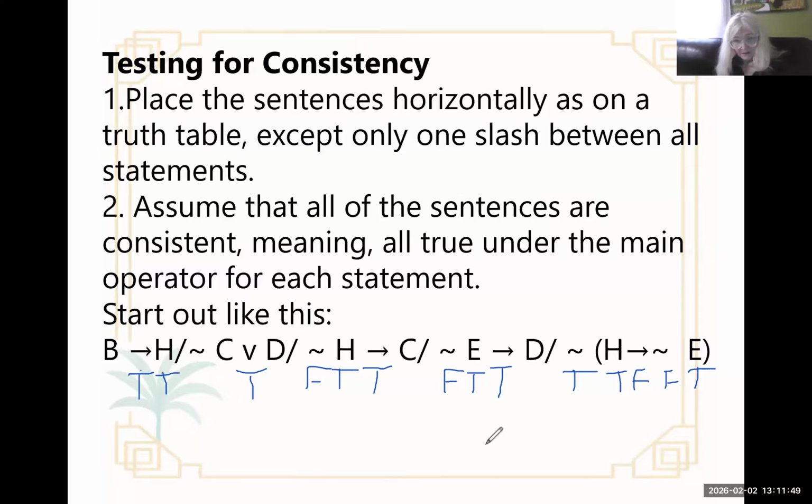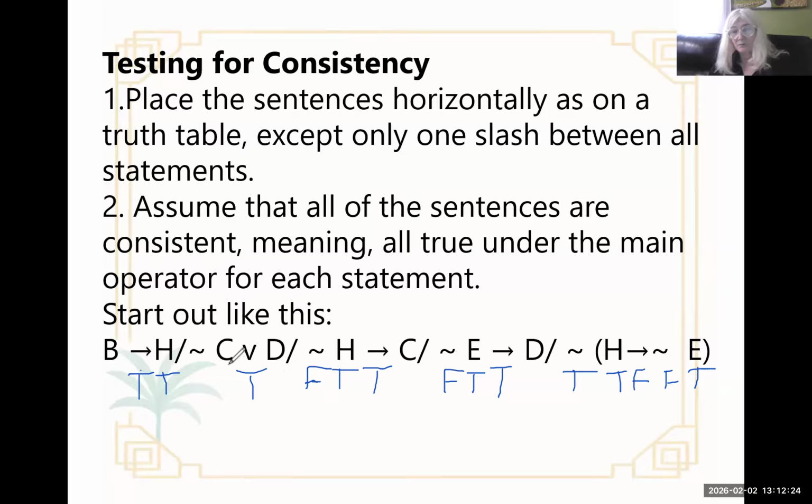Okay. So here we have a really good setup wherein we don't know C or D's value at all, but it doesn't matter because we have a false antecedent. And we have a false antecedent here, so this is true already. And we have a false antecedent here, so this is also true. So all we have to do is get our B, and also this is true because B then H is B that is blank, then true, which is always true. So we don't need to determine B's value either.